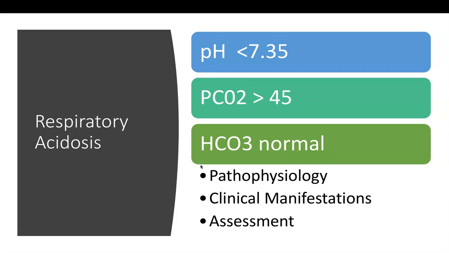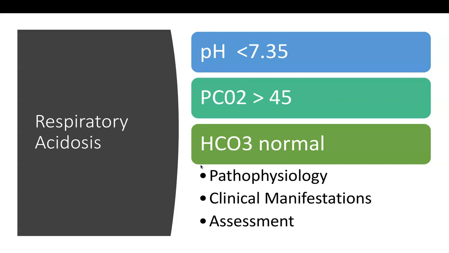Sometimes people become almost combative. It's a sudden change in their mental status. They can get lethargic, they can have muscle twitching or tremors, convulsions, and potentially coma. The respiratory rate is often rapid at first because the body's starting to try to compensate, but it's going to gradually slow as the CO2 level begins to increase.